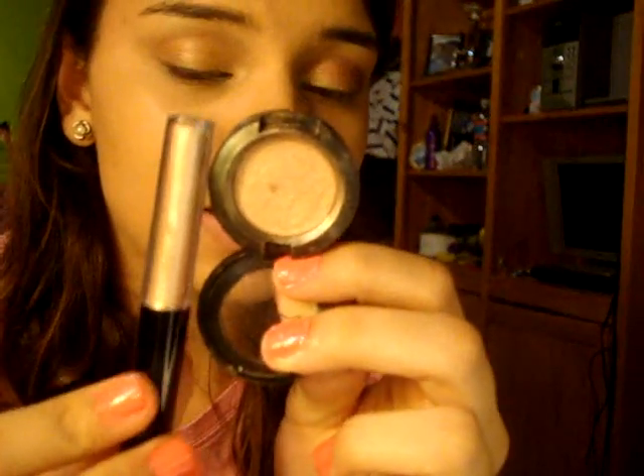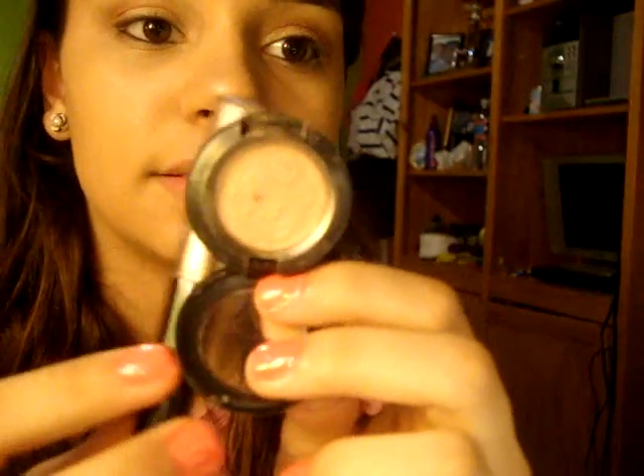All That Glitters — if it were pretty much put in a liquid eyeshadow, I'd have to say it's pretty close to this Sultry Satin. It's just a really light pink, really shimmery color. And this one, I don't know what I would compare it to because I really haven't seen a color like it.